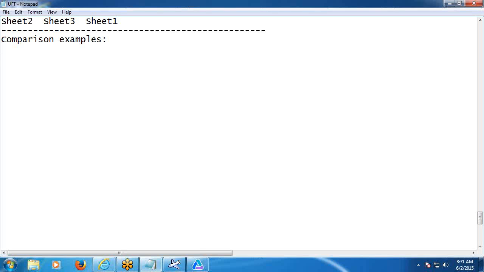Here we will discuss 1-to-1 comparison. Here textual and binary comparison.